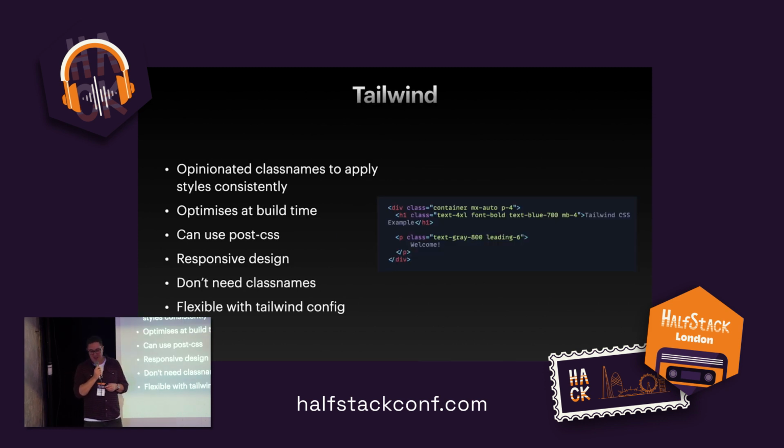Tailwind. So Tailwind comes along. Opinionated class names. Again, we're solving this problem of how do we get consistency? How do we get a situation where one developer can write some code, another developer can write some code, the padding will be the same, the margins will be the same. How do we do that? How do we theme it? How do we make it work for our organization? And Tailwind gives us that.